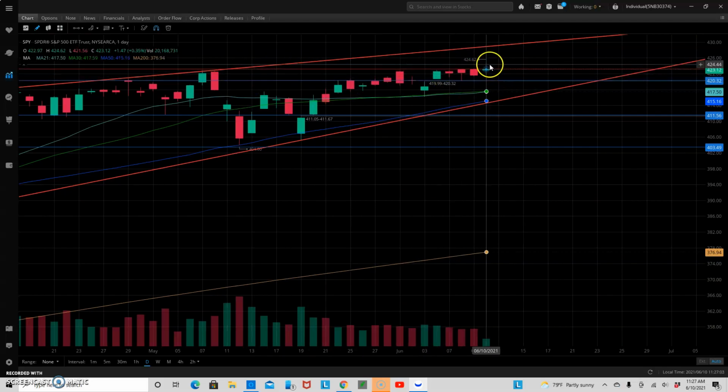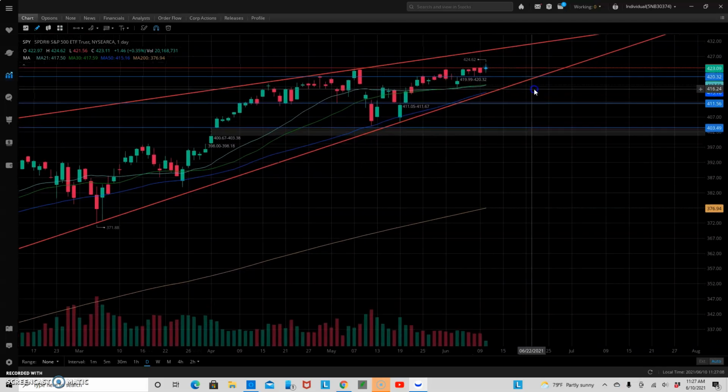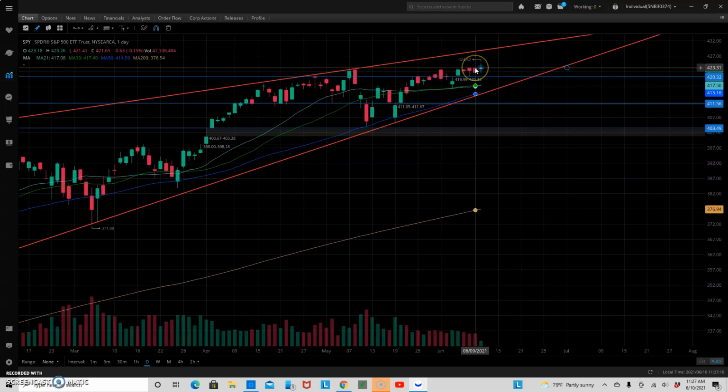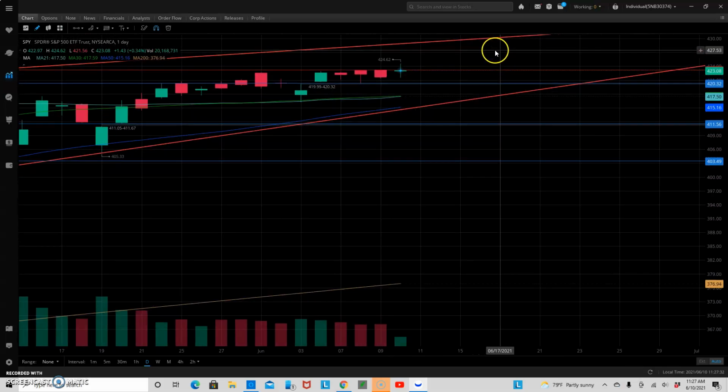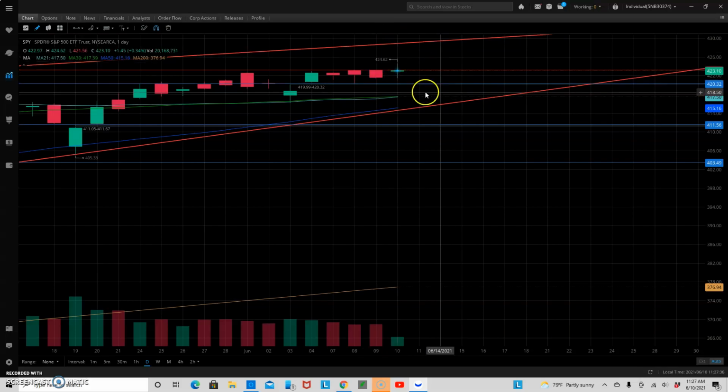Today it broke through that all-time high, and it promptly sold off right after that, so you didn't really see that big pop that you would expect when it breaks through this resistance point and reaches a new all-time high. You expect people to close out their positions, and maybe a lot of buying, as you would expect from a breakout up here, and we just didn't see that today. We actually saw a sell-off right after it hit these new all-time highs and broke through this area.